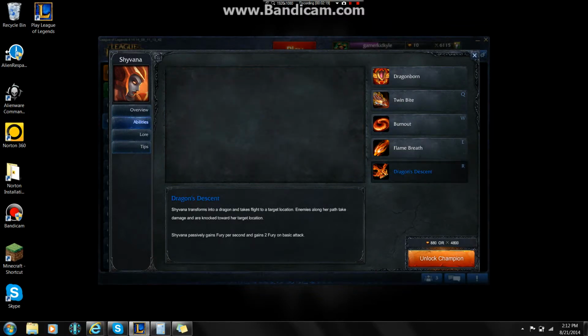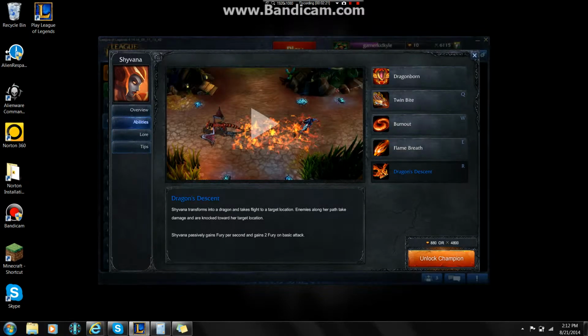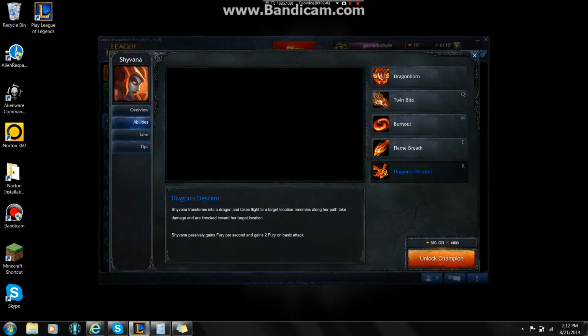This is the dragon form, stuff like that. Before we get into it, let's just read this. Shyvana transforms into a dragon and takes flight to a target location. Enemies along her path are damaged and knocked toward her target location. Shyvana passively gains Fury per second and gains 2 Fury on a basic attack. So let's watch this, and then we'll go to number 4.